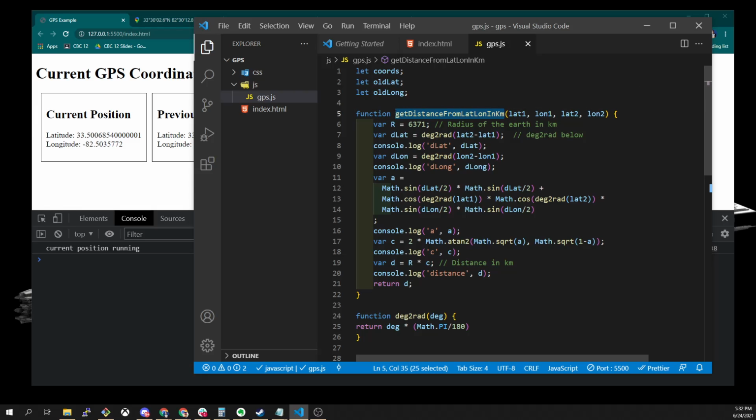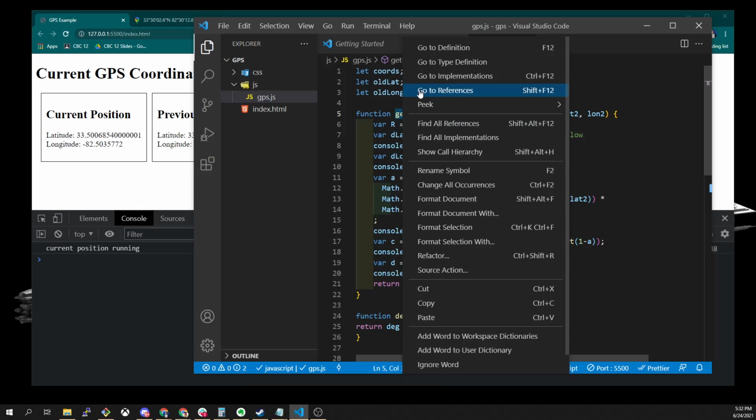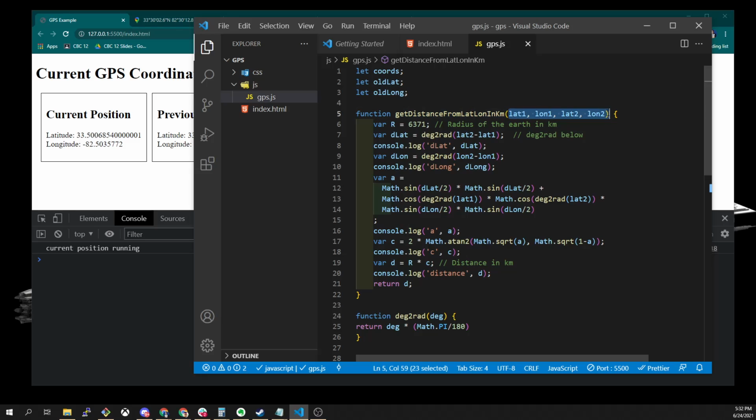It shouldn't matter for us which order we put these in, because we're just trying to see how far it is between these two points. But when we're thinking about rewriting these ourselves, we want to put it as previous latitude, longitude, new latitude and longitude. Maybe we want to change the variables to be an object instead of passing in four variables. We want to pass in a coordinates variable for the first one and a coordinates variable for the second one. So let's think about that as we explore.